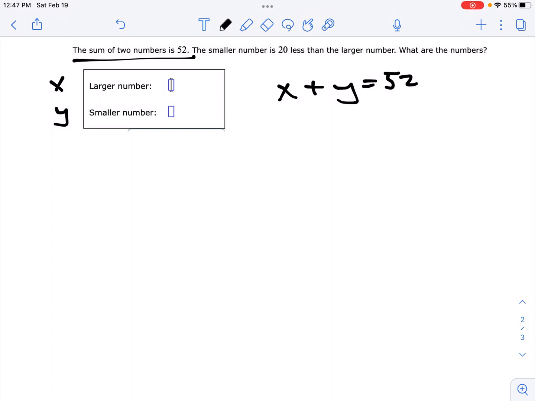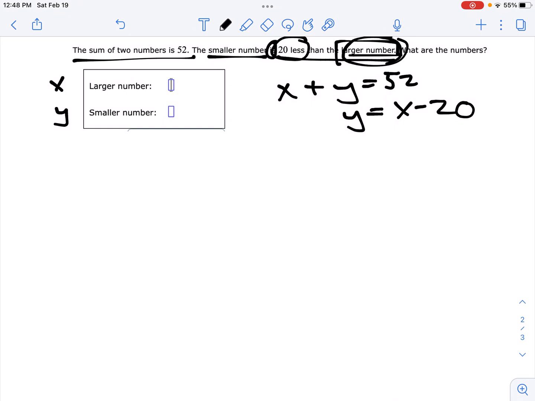Sweet. The next one says the smaller number is, so the smaller number, so that's y, is, that's my equal sign, 20 less than the larger number. And if you're not sure what order to go with that, put a number in for this. So if I said, what's 20 less than 30, you would say, oh, that's 10, because in your head, you're going 30 minus 20. So you have to think of the order. This 20 actually came second. So let's do that. And then the larger number in this case, let's go back to the variable, all right, is x. So it's x minus 20.